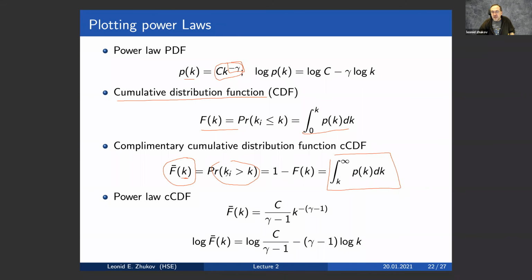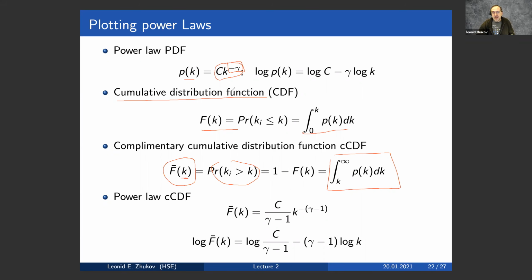So to estimate this, we calculate this integral. And again, it's a cumulative, which means you look at all the nodes, you add up all the node degrees that are greater than k, right? And in fact, you can use these tricks all the time when you have this type of noisy data. So why would this work? Why would this work nicely?